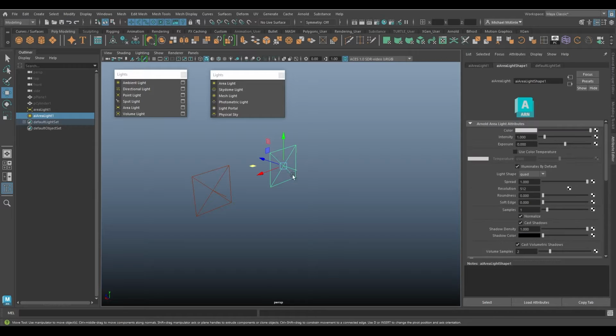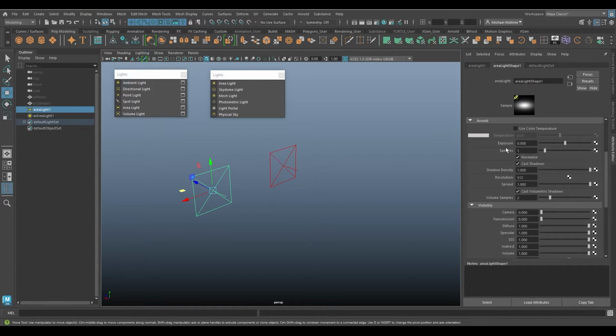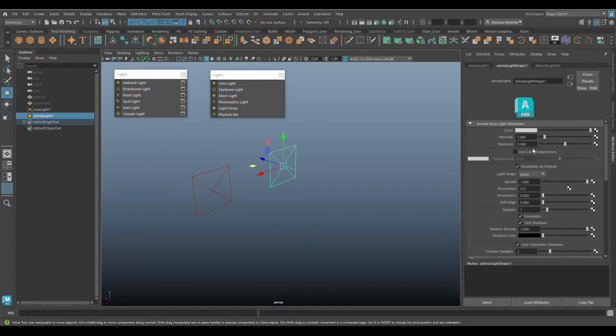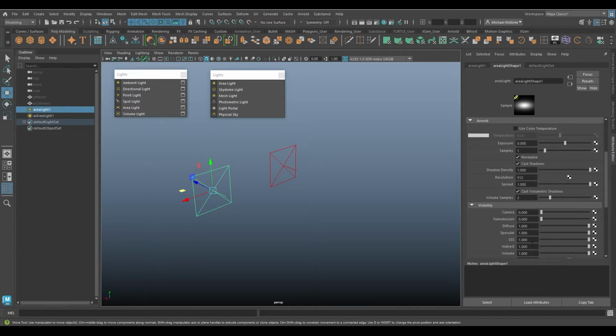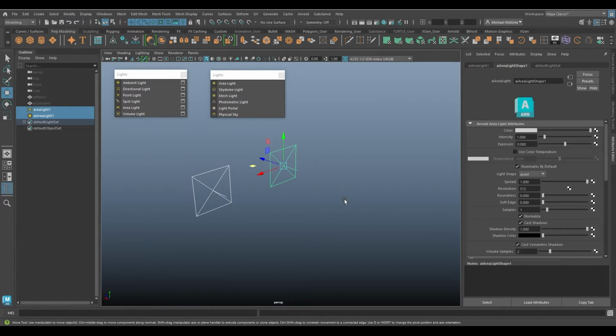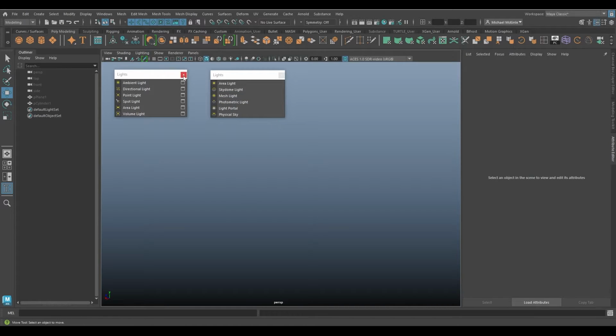We have some of the same things. We have, for example, exposure, as we do with this one. So a lot of the same settings here. You have to play with these lights and see which you like better. Typically, the Arnold lights work best with Arnold than the default lights. However, the default lights do have Arnold settings, so you can use them. Okay, so let's just get an example here of how we can render with Arnold.